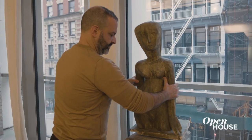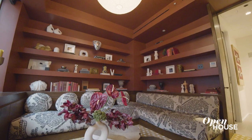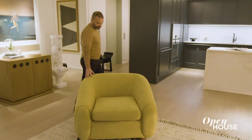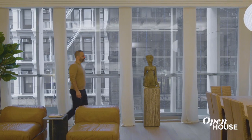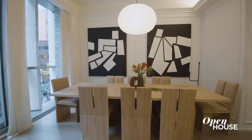My process for any space that I design is to create that perfect aspirational home and put it right in front of you so that you could see it and feel it. I'm Jason Saft, founder of Stage2SellHome, one of New York City's leading staging and design firms. And I'm super excited to introduce you to one of my latest projects: One Great Jones Alley, Apartment 3A.